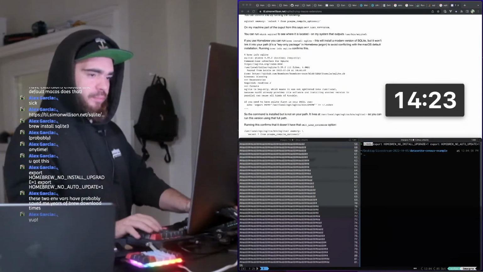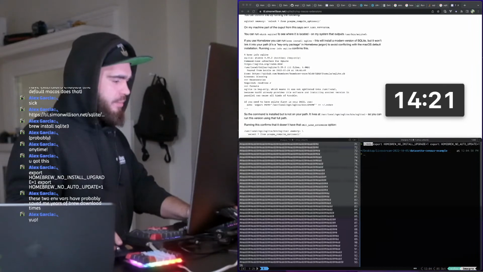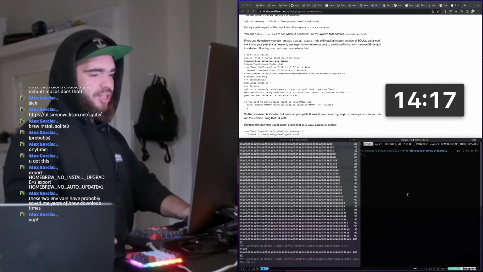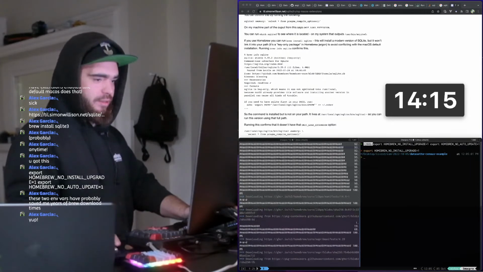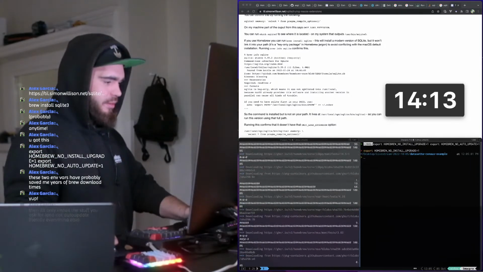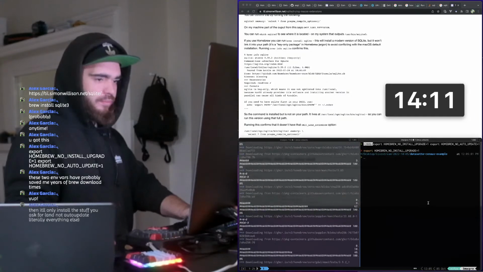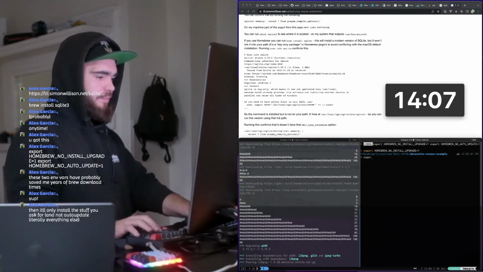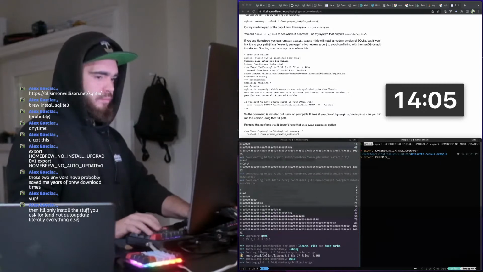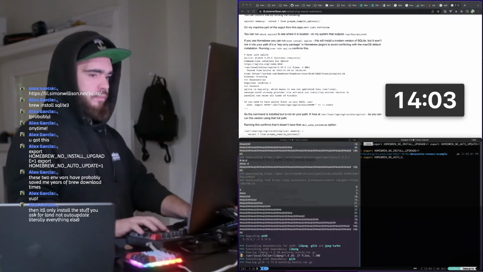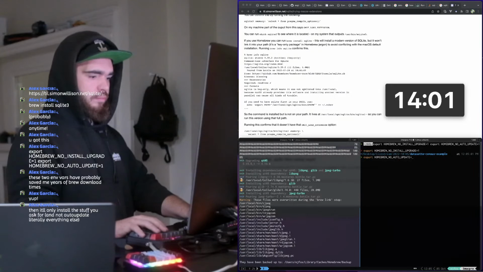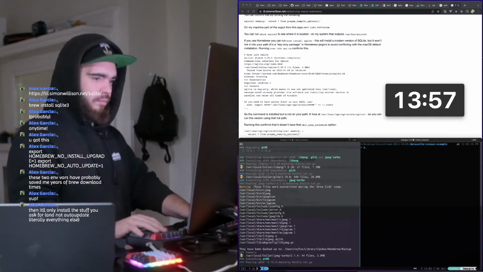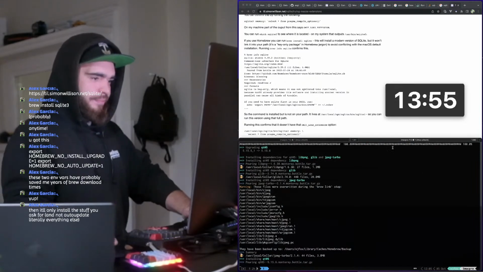Oh no. I can do this one at a time. I'm just straight copying terminal commands out of the chat into the command line. Couldn't be better. Do it, paste. Amazing.